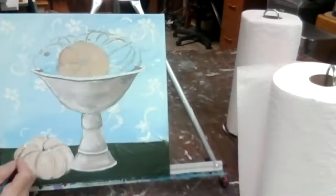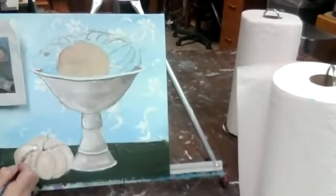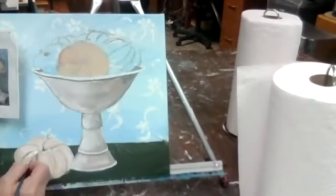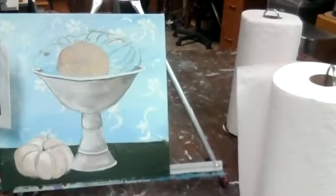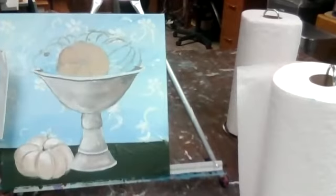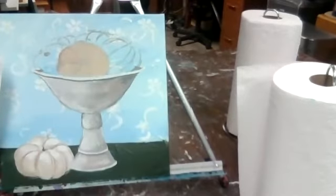I'm still excited to use that. Okay, so I'm using pure white to put in the highlighted areas. Remember that we're assuming an upper left light source. So that means the highlights on the pumpkin are going to be on the upper left side. A little bit here. It's on the top of the pumpkin.